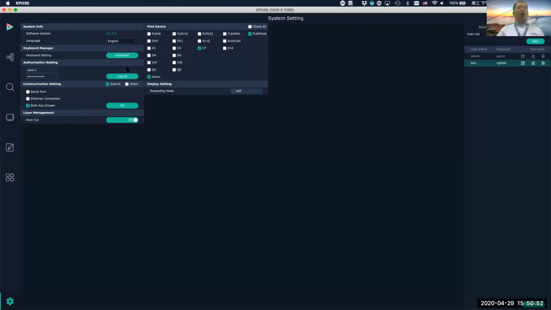As an administrator, you want to set up different kinds of accounts, each coming with a different authorization to manage the display system. How to connect to the display system with the Ethernet cable or RS-232 cable, to connect with multiple units or only one unit, you need to come here to do the right settings.